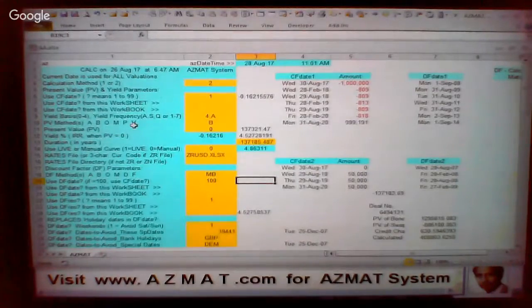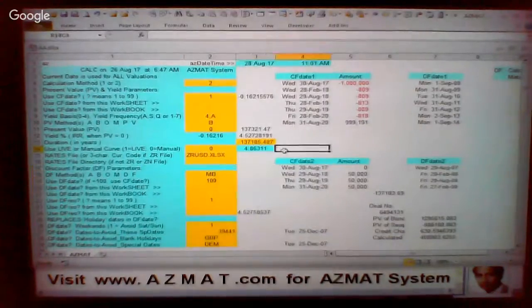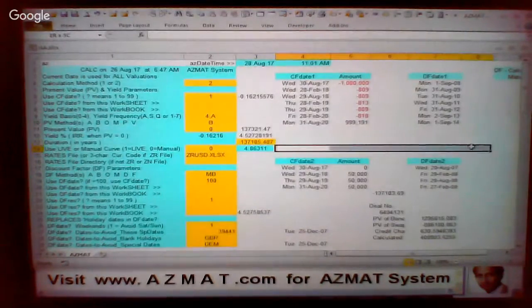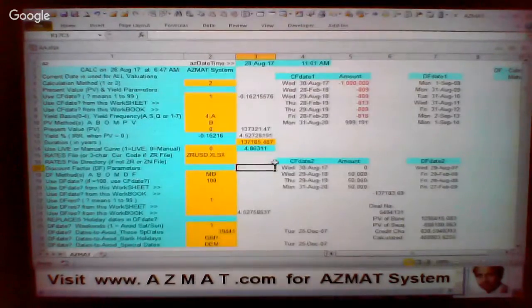We'll go into that later. Or you could just say A, in this case, all. In this case, you need to have 5 cells selected, either this way or that way. Then you have the result both in the current cells as well as in the present value cell. Okay, let's continue with this.